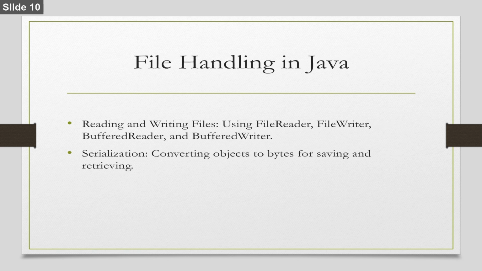File handling in Java. Java enables us to work with files for reading and writing data. For instance, FileReader and FileWriter help us handle text files. Java also supports serialization, allowing us to save objects as byte streams. File handling is important in applications that need to store or transfer data persistently.